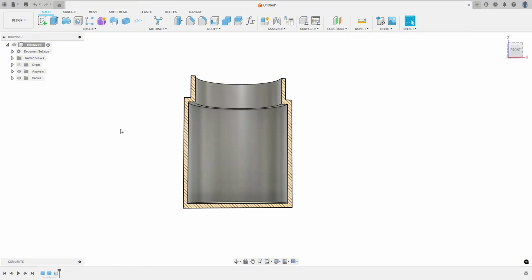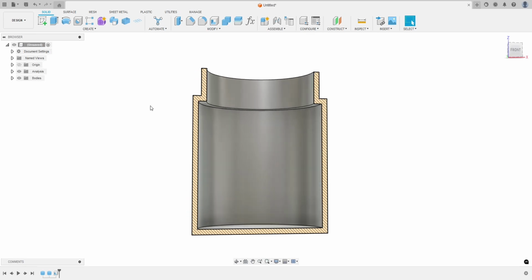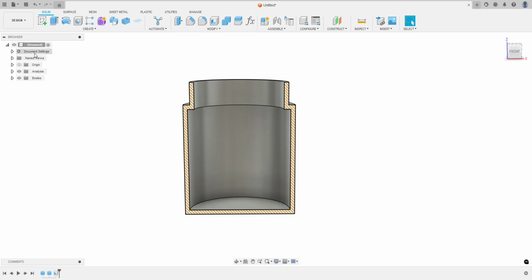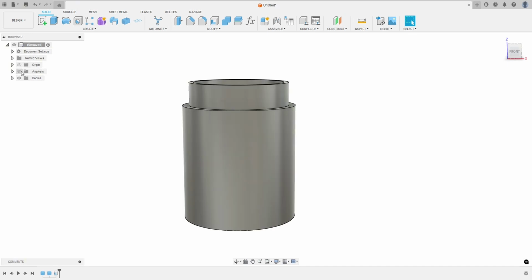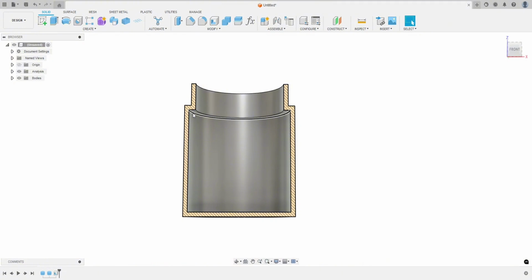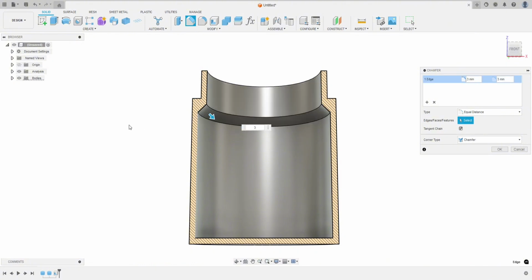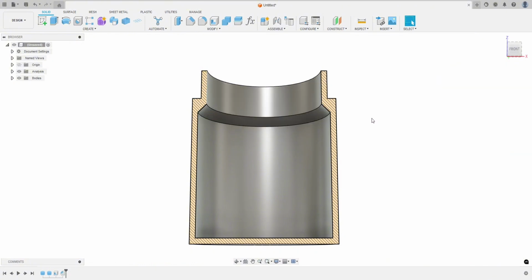Okay. Since most of my stuff in Fusion has to do with 3D printing, we're going to take a step here to correct this overhang. If you were not 3D printing this and for whatever reason you just wanted a 3D model of a jar, you would not have to do this right now. So basically what we want to do is chamfer this. However, we don't want to chamfer. Let's see if I can actually find. So that's 3 millimeters. Yeah, we don't want to chamfer like this. So I'm just going to hit 3 millimeters and hit OK, because now watch what happens.